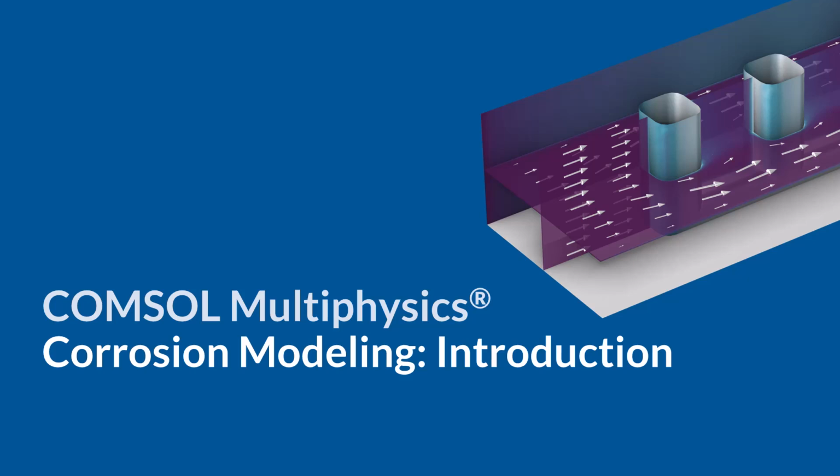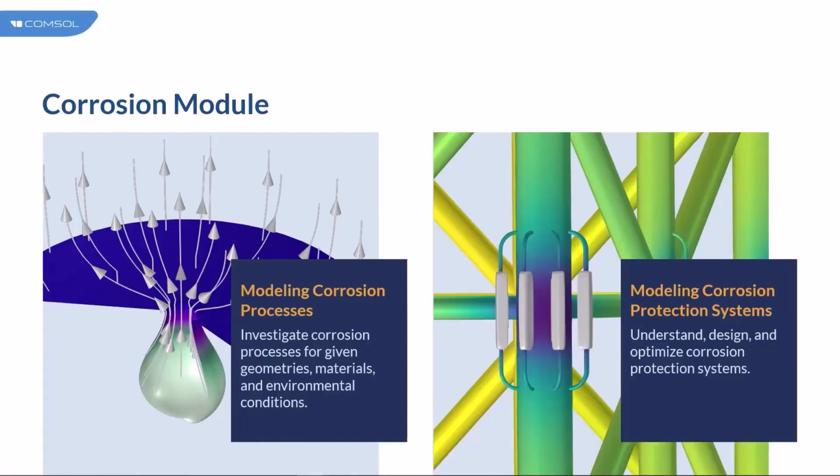Corrosion modeling can typically be divided into two different branches, being modeling of the corrosion processes and modeling of corrosion protection systems. We do this in context of given geometries and material parameters. Both branches have the same fundamental governing equations, but usually some simplifications can be made when modeling corrosion protection systems. We have specialized functionality for this that will be covered in detail in other sections of the training course. And this session will cover the more fundamental functionality for galvanic corrosion processes.